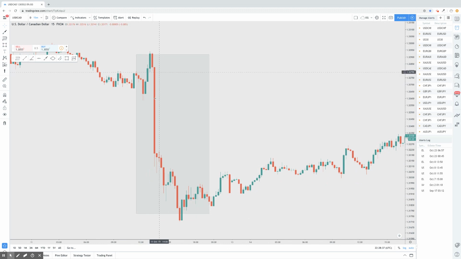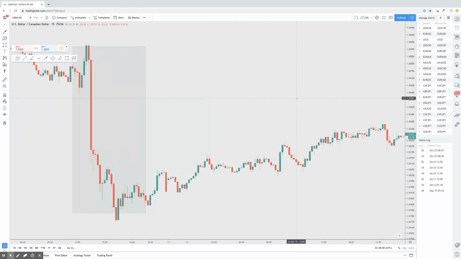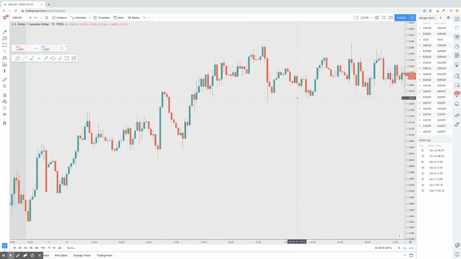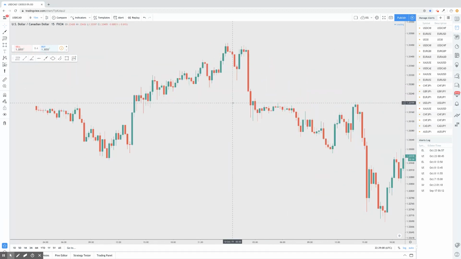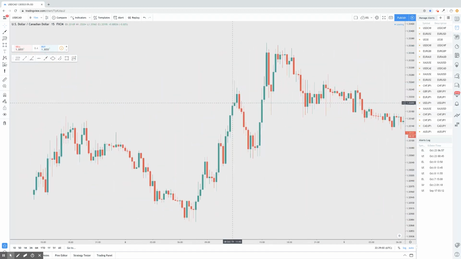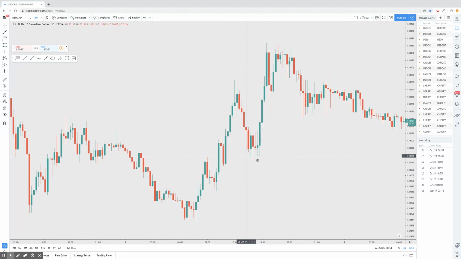When you see this happening, it's not considered a healthy trend. It's going to be very volatile, meaning it's hard for you to anticipate the market's next move. And it's just not something you want to get into. So that is a little trick for you in determining, see how this is literally almost 90 degrees, you guys. That's not a trend you want to trade, okay? You want to trade a trend that looks like this guy. So we have nice up and down movements, and you can try to get in here.